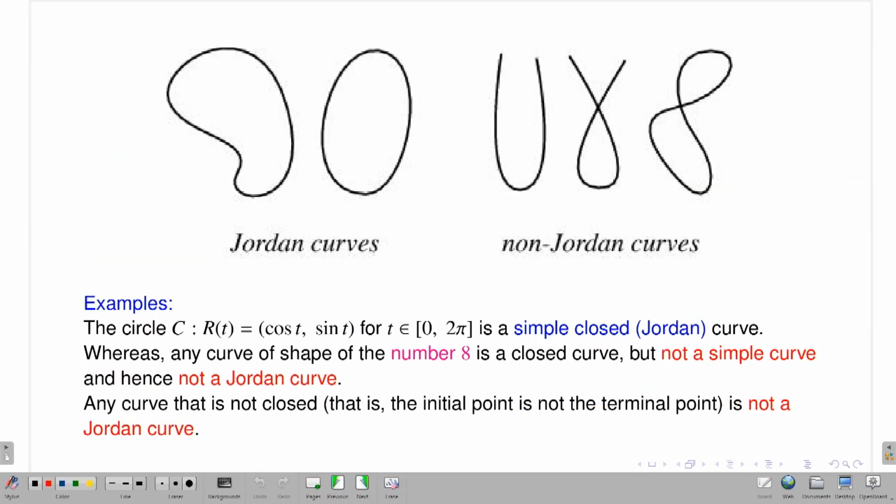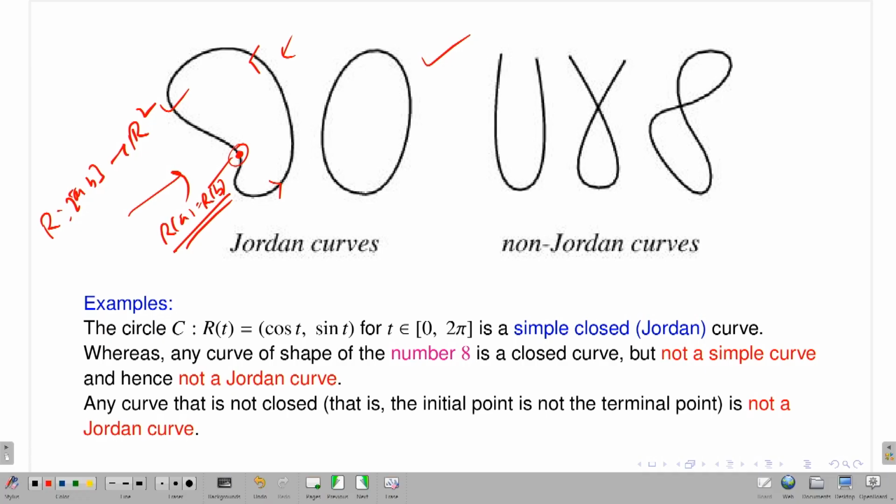Okay, I have drawn a couple of pictures here. For example, this is a Jordan curve. Why? Because look at this picture. This is some curve in R2. Now there is no cross, so therefore it is injective. And of course, if I start from here with some parameterization and go along in this direction, I will reach the same point. So that means if my parameterization is [a,b] to R2, this is my initial point, R of a is the same as R of b. So that means this is simple closed, and of course the parameterization, the way the picture is, is a very nice continuous function, so therefore it is the corresponding Jordan curve.